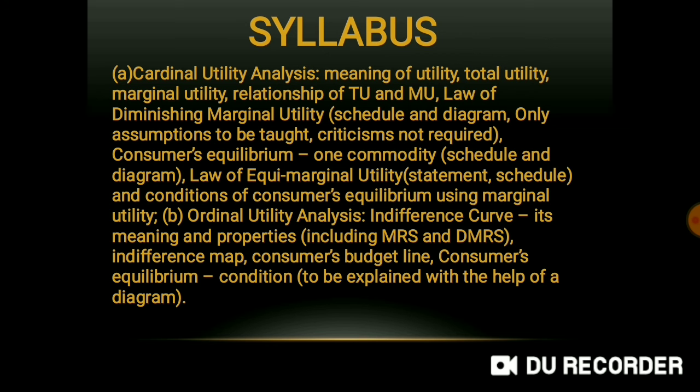The syllabus from this topic are cardinal utility analysis, meaning of utility, total utility and marginal utility, relationship of total utility and marginal utility, law of diminishing marginal utility, consumer's equilibrium one commodity case, law of equi-marginal utility, then ordinal utility analysis, indifference curve, its meaning and properties, indifference map, consumer's budget line, consumer's equilibrium with related to indifference curve analysis.